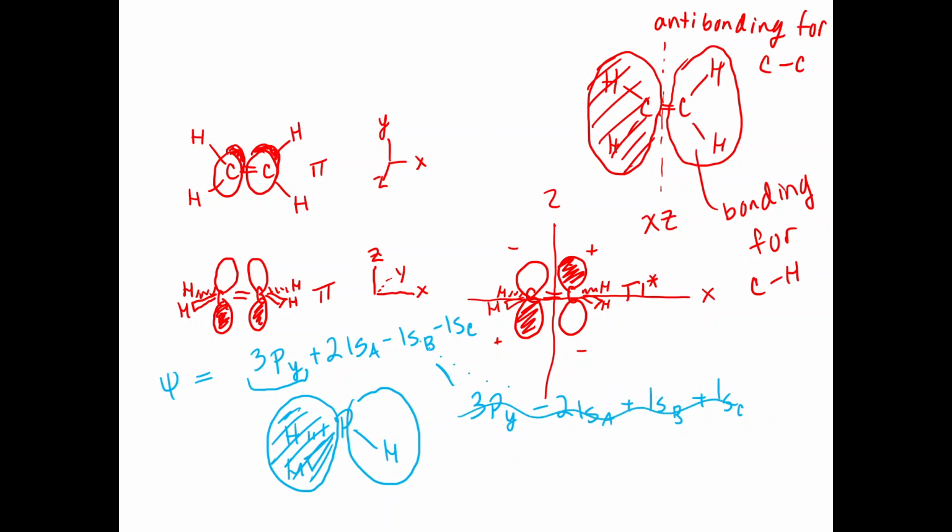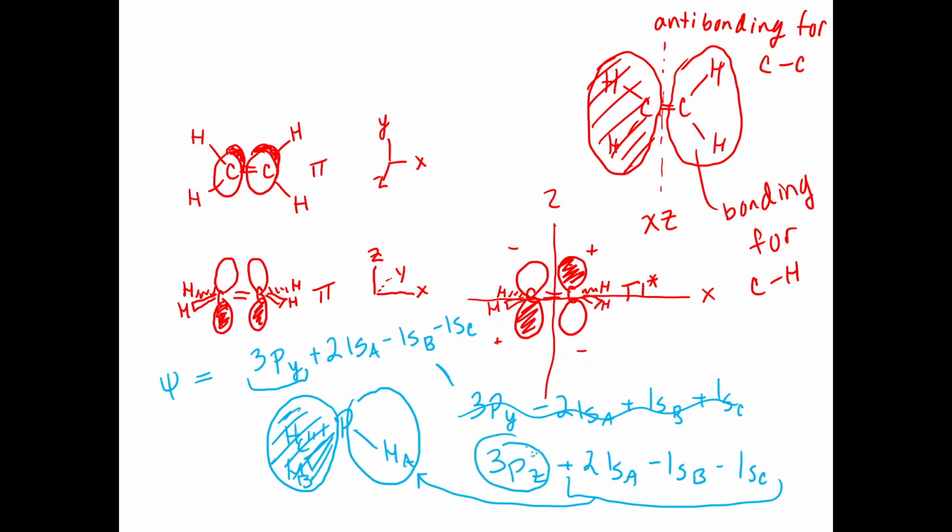What I would do is have you compare this shorthand to like the 3pz, obviously wrong, right? The pz is going up and down. And if I put in a plus 2 1sA minus 1sB minus 1sC, you would say, okay, well, I see the 1sA, and if I had these labeled to make it easier, I see that that's this piece, and so that might be one of the answers. But then I look at this, and I see the 3pz, and I say, no, it's not the 3pz interacting in that manner. The 3pz goes up and down, and so that's what I say is obviously wrong. That one's obviously wrong.